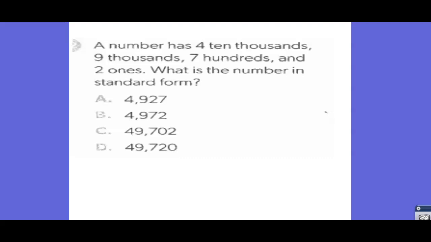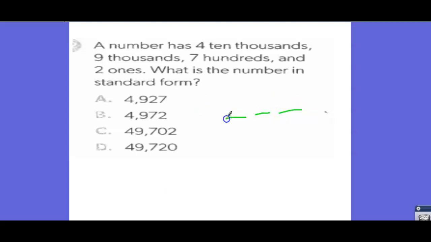All right, so remember, standard form is when you put the numbers back together, okay? And this gives you all these different items. The big issue, the problem that I had with the students in class today, is they only saw 4, so they only chose the number with 4, instead of looking at where it says 4 10,000s and drawing the place value chart.